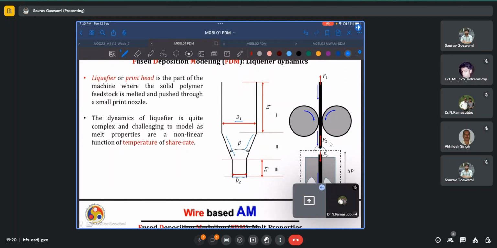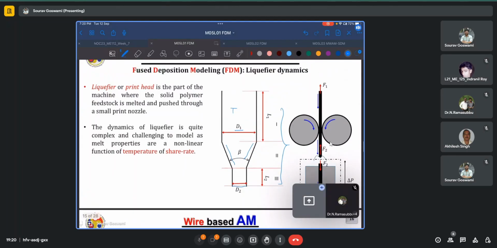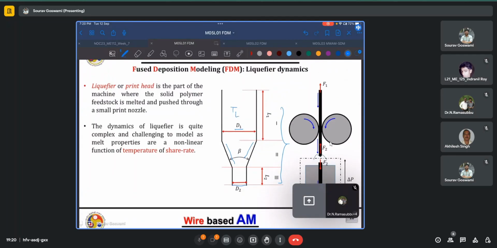Often these derivations have assumed the conditions to be isothermal, that is, the same temperature is maintained all across the liquefier. So maybe all across the three regions, the same temperature is maintained. This might work for the steady state, but if there is an unsteady state, in the sense that if suddenly the velocity of the wire which is being fed gets increased suddenly, we know that inside this region, the wire temperature, say it is T liquefier, and here we have the temperature of the filament. So we know that because of the heating of the resistance coils present all around, TL will of course be greater than TF.